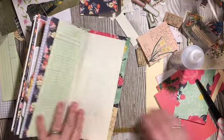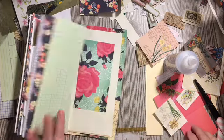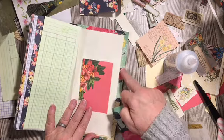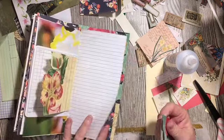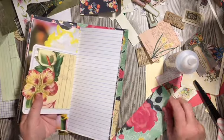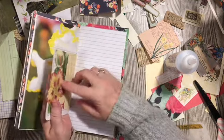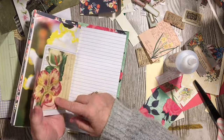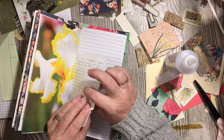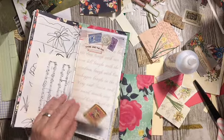That was from that. Okay. Go ahead and add that right there in the back. You know what? Let's put this one right there in the back because we have that there. Okay. So any of these places that you have two pages together, you can go ahead and attach them. You can turn them into a pocket. Just using a paper clip. I think that is kind of a cool way of doing that.